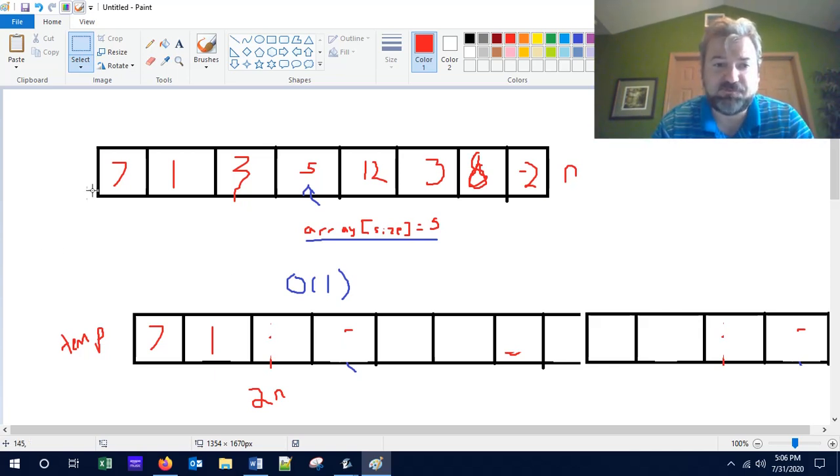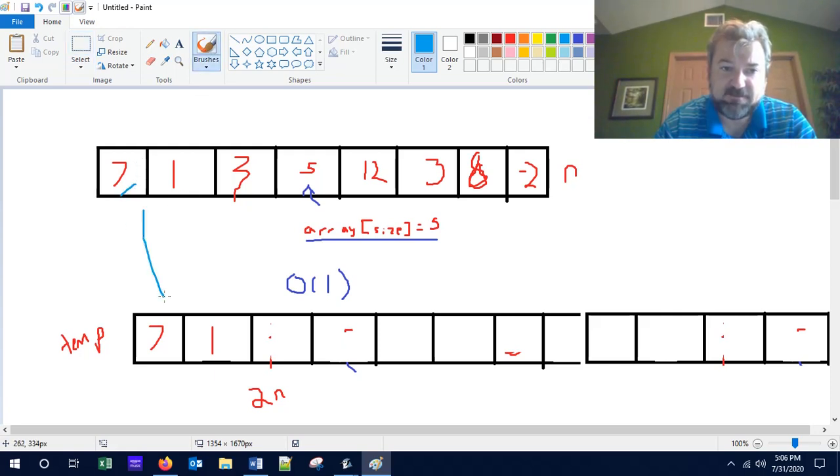Then we got to loop through each and every single spot in this array. I got to go here. I had to copy it, right? I had to go here, copy, copy, copy. How many things was I copying? n things. So there's another n steps after the 2n.